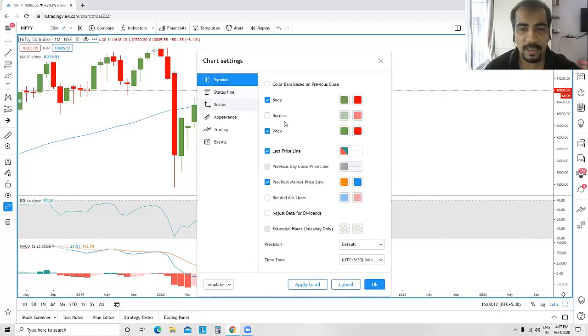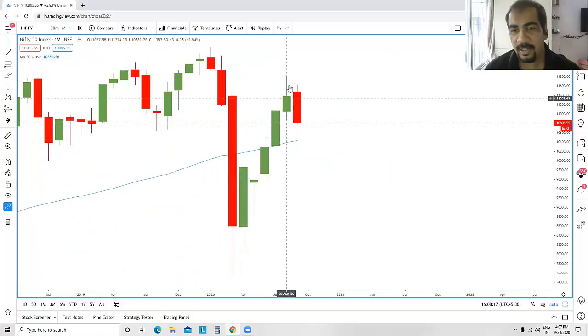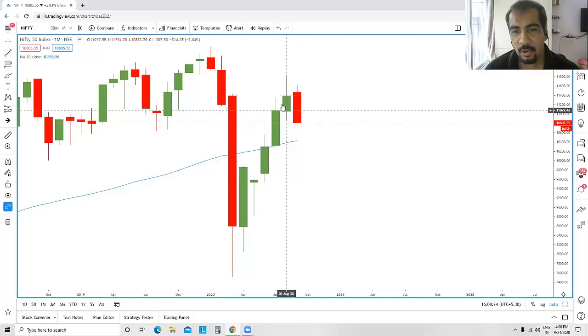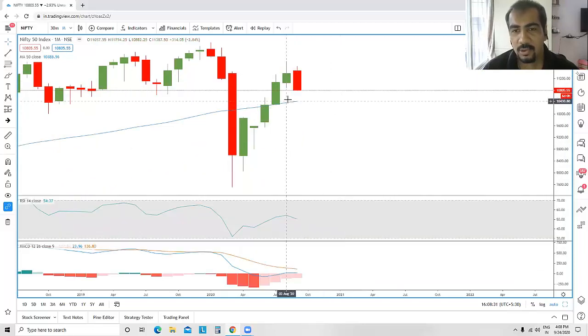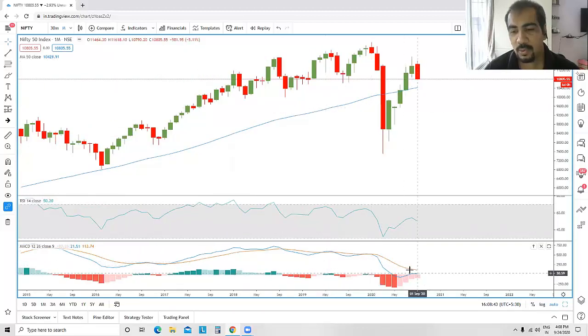But if you look properly, I'll just zoom in a little bit so you can see it properly. This candle looks a little bit like a shooting star. It has a long wick on the upside, correct? And you can see this small body, not very small, but yes, the body is small in comparison to this wick. So it looks like a shooting star. So a close below this low of 10,850 or 10,880 also is not a very good sign. All right. And we can see the MACD squeeze coming over here. This is also not a very good sign.